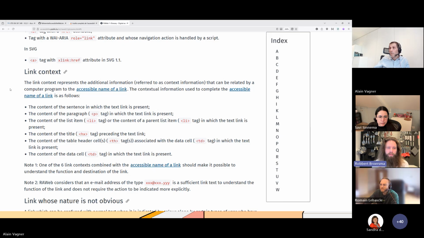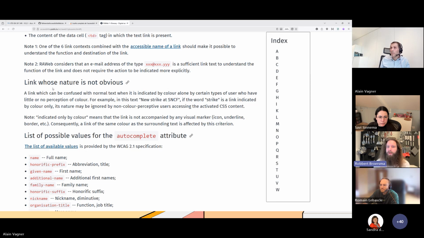And what does link whose nature is not obvious actually mean? So maybe this is something people can also take away for audits in other places than Luxembourg, and something to work together on.